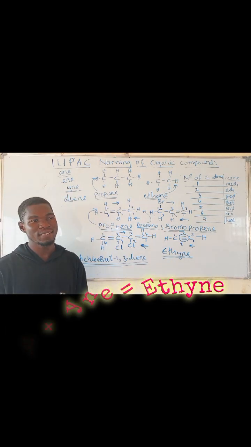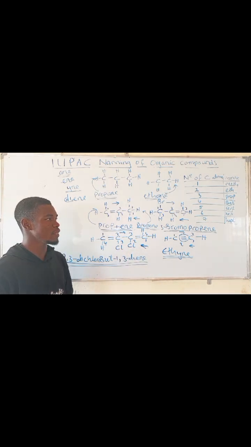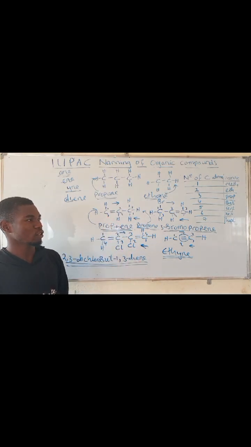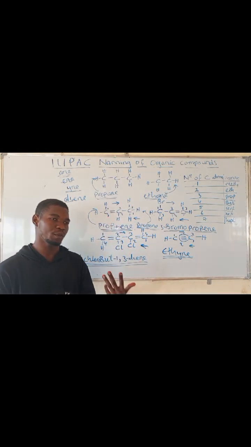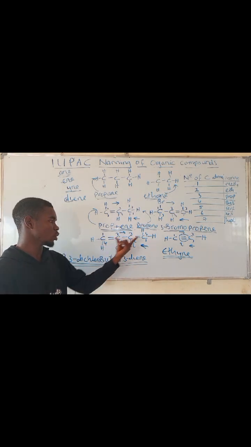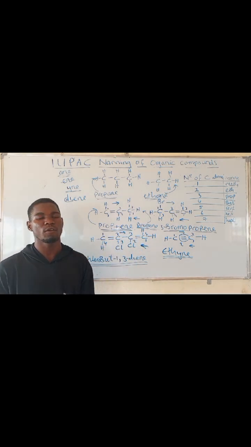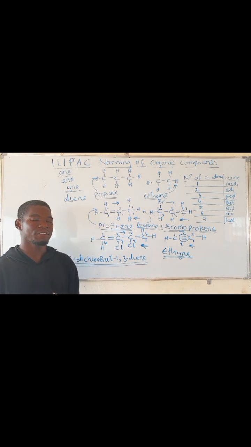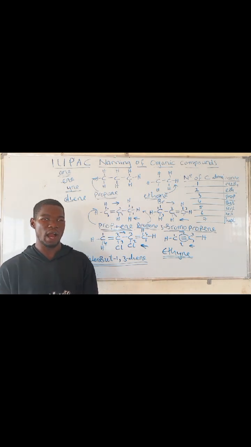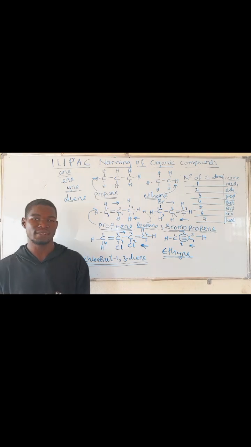Great. So friends, now that we've seen how to name compounds of such, namely single bonds, double bond, triple bond, guys, when we have these halogen compounds attached to it, let's now go forward to look at how we can name compounds that have a carboxylate functional group, alcohol functional group, and so on, guys. Let's go.